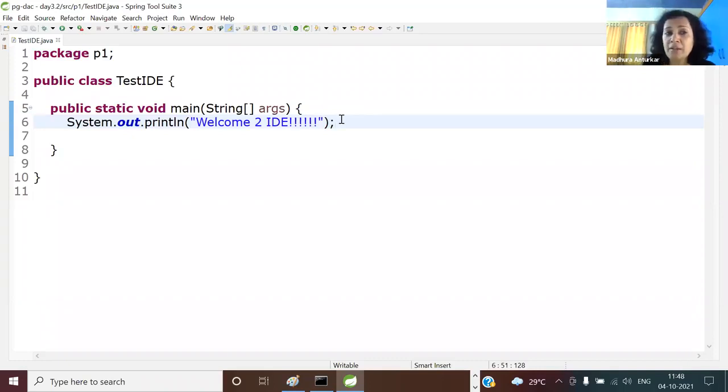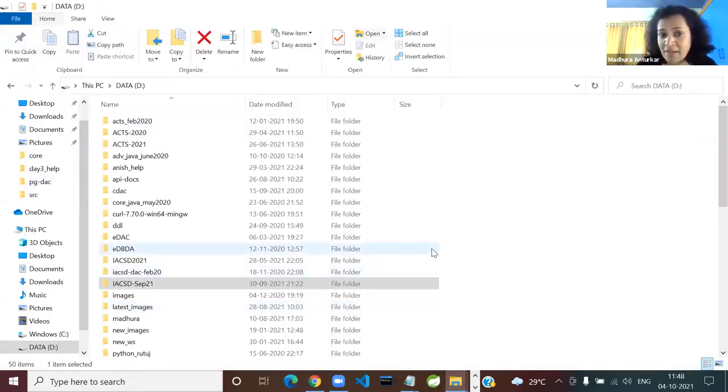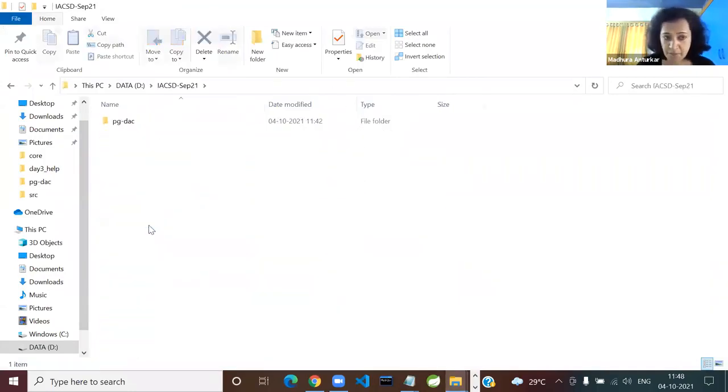Now, if I had to run it on the command prompt, you remember you have to set the classpath. If you don't set the classpath, you have to go to the bin folder. By the way, folders are the same. Why don't you observe? I spend a lot of time on such things because understanding the concept is very important. So let me show our workspace.